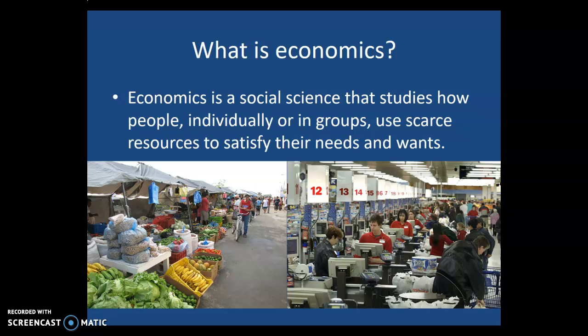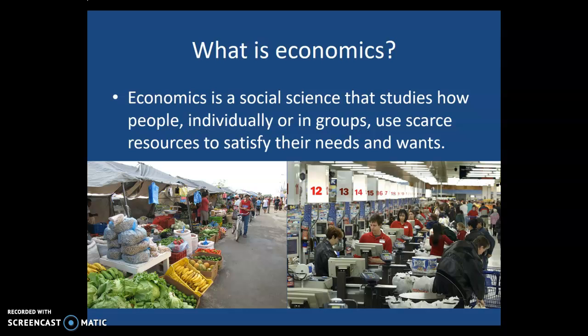So it could be the economic behavior of the telecommunications industry, or the oil industry, petroleum industry, or the automobile industry. There's lots of different companies within those industries. So when we're not looking at the economic behavior of just one of those companies, but of the whole industry, that would be macroeconomics, as it is when we're looking at the economic behavior of, say, the United States of America.